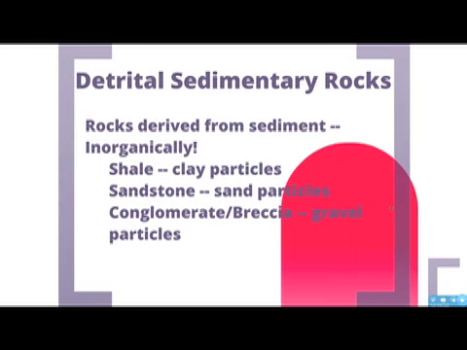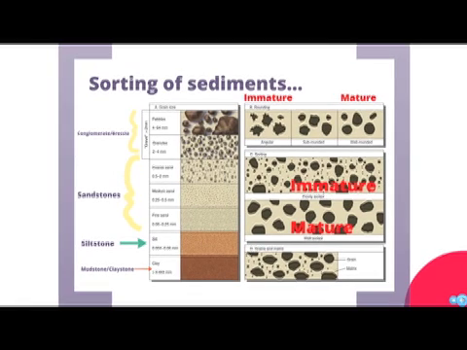Detrital sedimentary rocks are the other type of rock, and those are primarily derived from sediment inorganically. You're familiar with these. These are the easy ones. Shale, sandstone, conglomerate, so forth. You know, the Ridgely sandstone, for instance. And this is a great little image. So this image talks about how you determine how to classify detrital sedimentary rocks, and it's all by grain size.